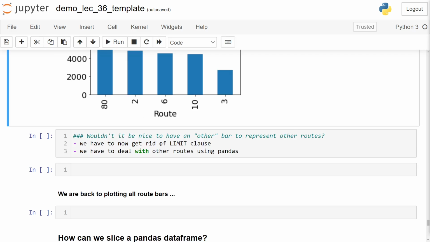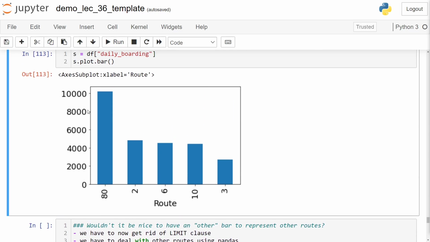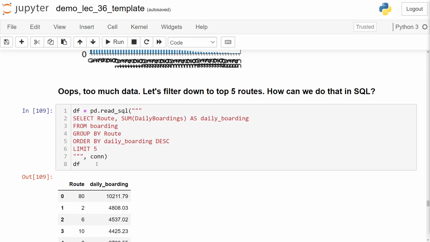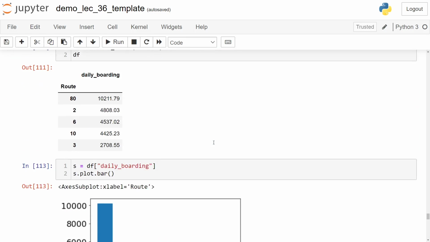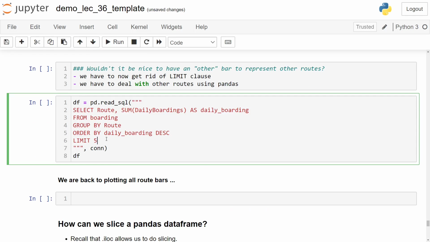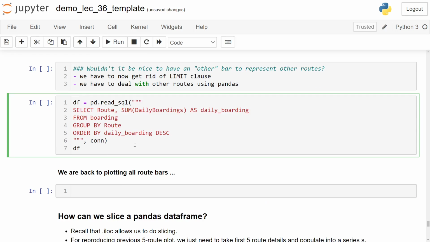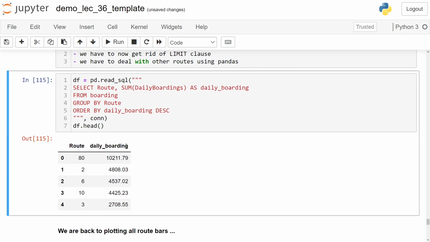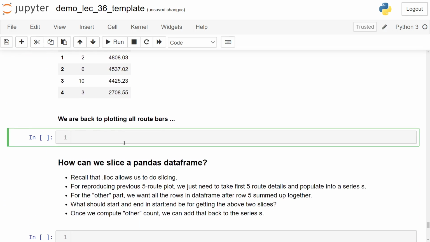All right, so first thing I need to do is go get the rest of the routes. Up here in my SQL query, I have this limit 5. I'm just going to copy this and paste it down below so I don't mess up any of the other cells. But I'm going to get rid of that limit 5. Okay, so now I've got all of the data. Run that cell. I don't want to print it all out. I want my notebook to be concise and short so I can scroll easily.